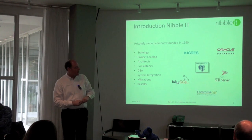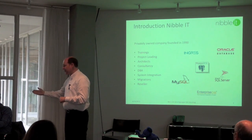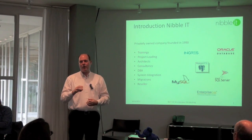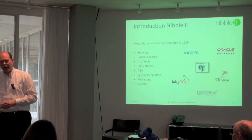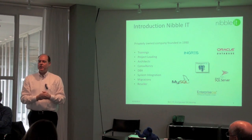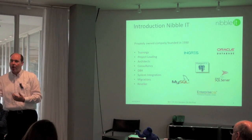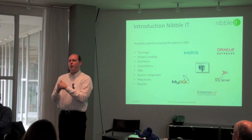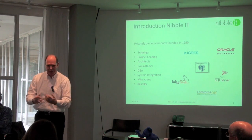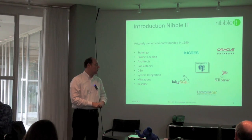How is it possible that companies like EnterpriseDB can provide support? Those companies — EnterpriseDB, Second Quadrant, and others — have committers on the payroll. Committers are people who are skilled enough to make changes to Postgres and commit that back to the community. So if you have a production problem with Postgres and you have a support subscription with EnterpriseDB, you can call them and say you're hitting a bug. They can provide you a patch and a solution.